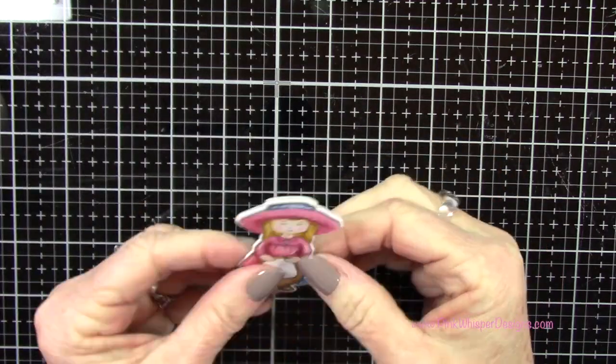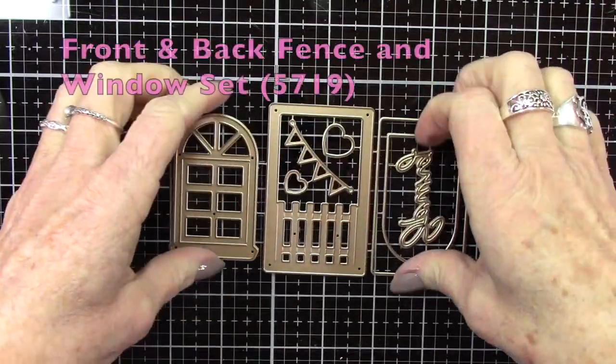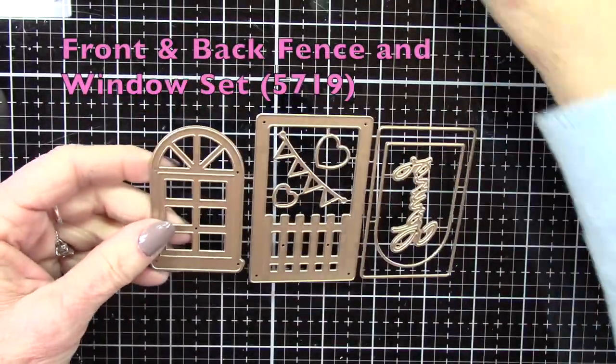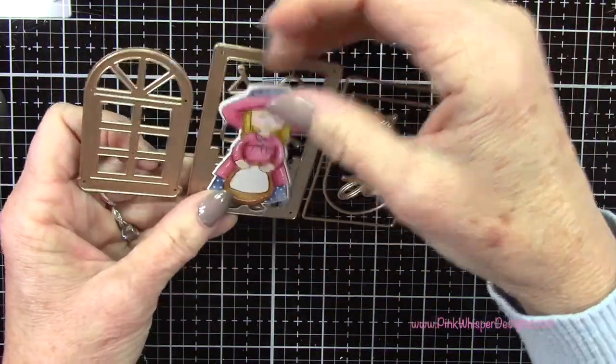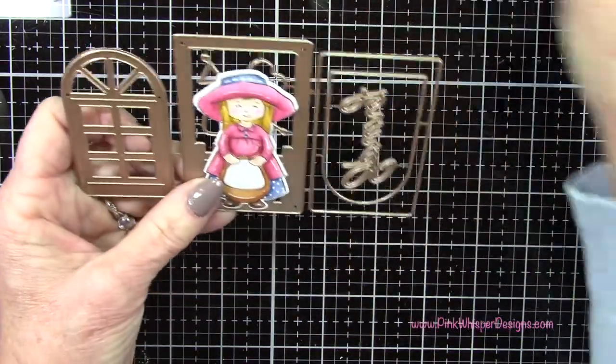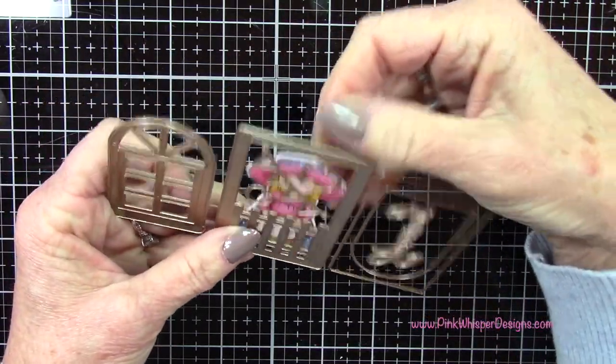And you can see that they're perfectly symmetrical. And I just love that. I think that's so cool. So now let's take a look at the brand new front and back fence and window set. And again, this is meant to coordinate with your front and back images. And you can see we can place her in front of the fence or behind.